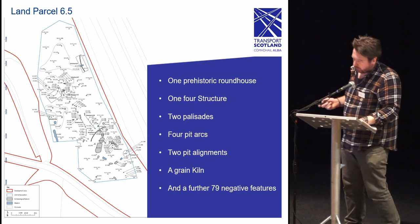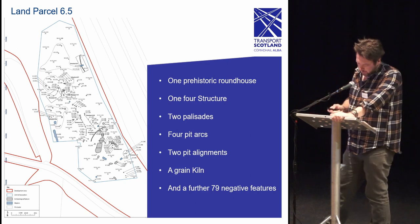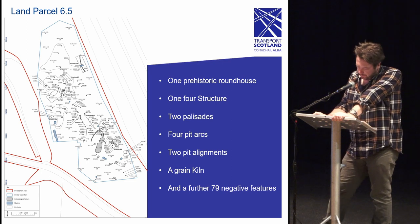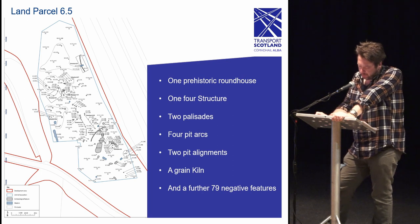In the center of the site we identified two pit alignments, designated 6.9 and 6.10, which are something of an unknown entity. They lie to the northwest of the southern palisade and appear to lead to a cluster of four pits, three of which were rich in metalworking fragments. There was little evidence of burning present within the deposits. Several of the postholes show signs of truncation, and several contain packing stones likely for post settings, suggesting these features may have served a structural purpose — acting either as an avenue or possible supports for a structure otherwise entirely removed.